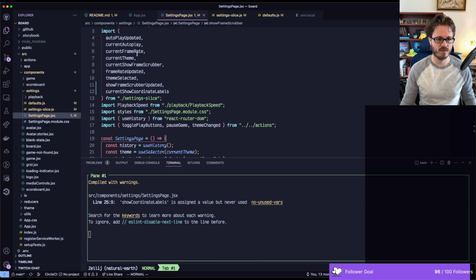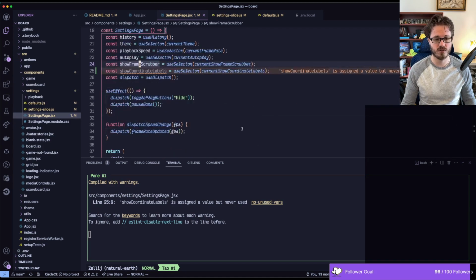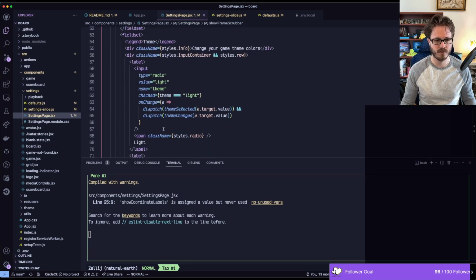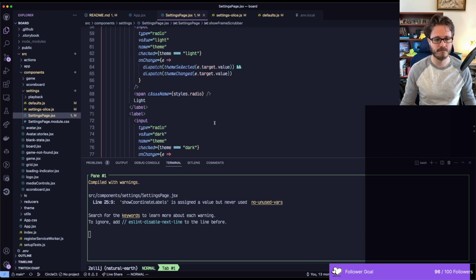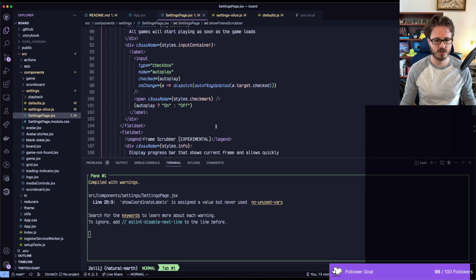So those are just different. Theme changed, yep, that's an action. Theme selected and theme changed are of course different, from different places. Okay. Because it does both of those, and it does both of those with a dispatch. Okay. Got it. Theme selected, theme changed.